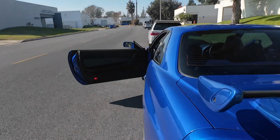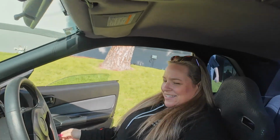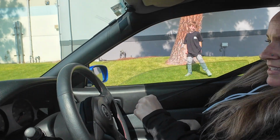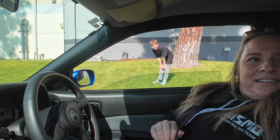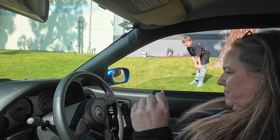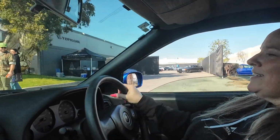And I have a passenger who's never driven an R34 before, right? Yeah, that's right. First time. Cool. So Bayside Blue V-Spec R34 GT-R. What up, Michael? You've already driven the 32 today, so this isn't that much different. That's right. Just mostly it's a 6-speed. Okay. And that's pretty much it. Yeah, get comfortable. All right, we're coming in.